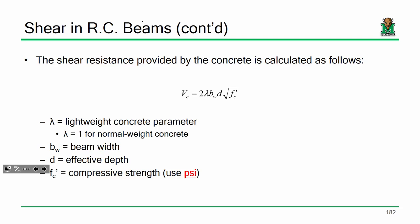So the shear capacity provided by the concrete is 2 times lambda. Remember, lambda was that lightweight aggregate factor that we used before for f sub r. It's 1 for normal weight concrete, 0.85 for standard lightweight concrete, and 0.75 for lightweight. Don't remember that. b sub w is just the beam width. If it's a T-beam, it's the width of the web, and if it's a rectangular beam, just however wide the beam is. We have d from the top of the beam to the tensile steel, and then f'c.